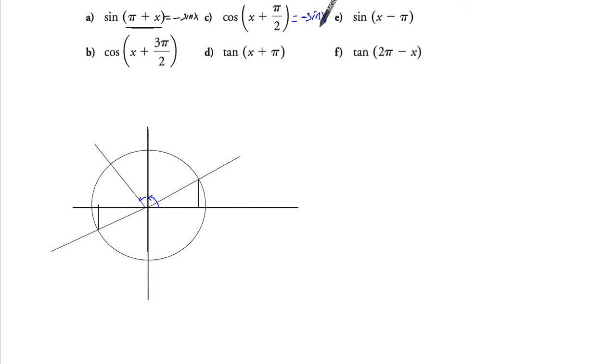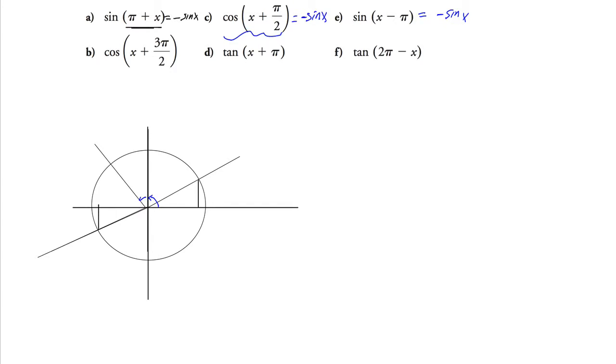Anything in the first quadrant is always positive, right? So you have to make sure what we get here is the same sign as what this should be. This is in the second quadrant, so it's going to be positive, and we know that x minus pi, which is the same thing as minus pi plus x, which is right here, is the same thing as actually this. So clearly this is also equal to minus sine of x.